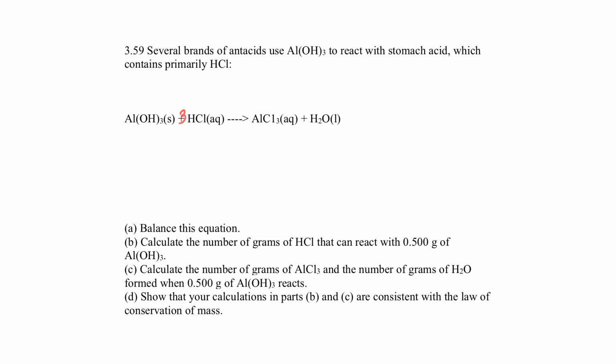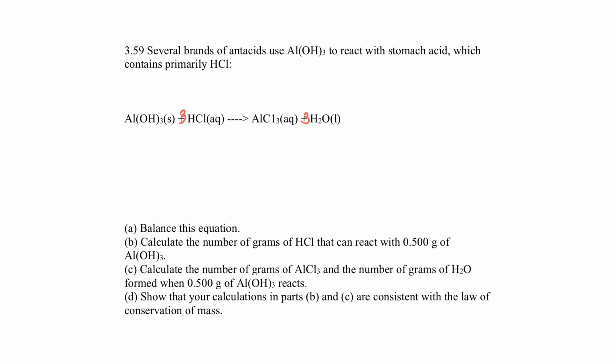In the aluminum hydroxide, I've got 3 H's because it's 3 after the parentheses. So it's 3 hydroxides. So 3 H's. And then 3 in the hydrochloric acid. So I have a total of 6 on the left. So I need 3 times 2 is 6 on the right. Okay, now let's do oxygen. On the left, I've got 3 hydroxides, so I have 3 oxygens, and on the right, I have 3 waters, so I have 3 oxygens.